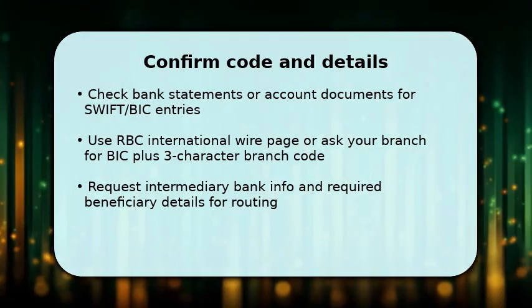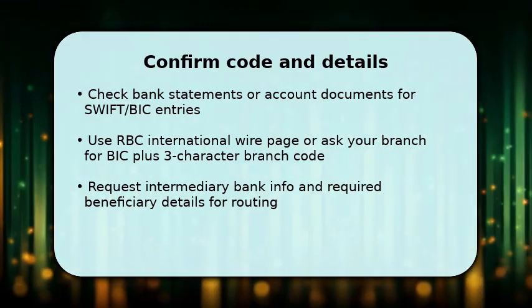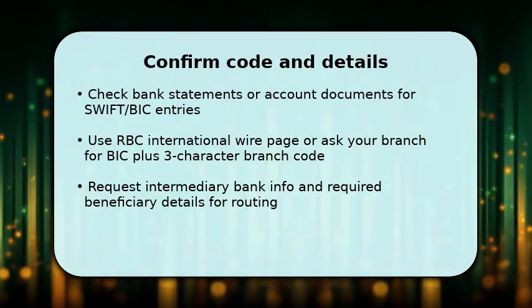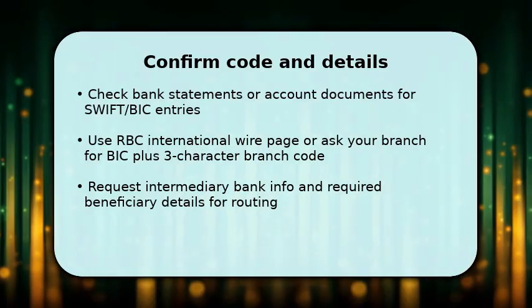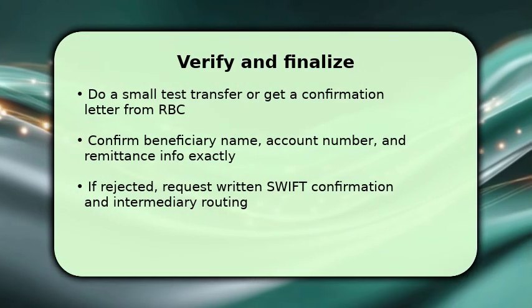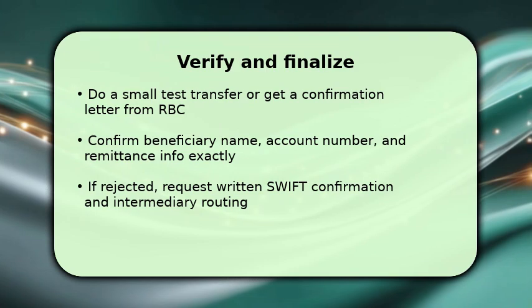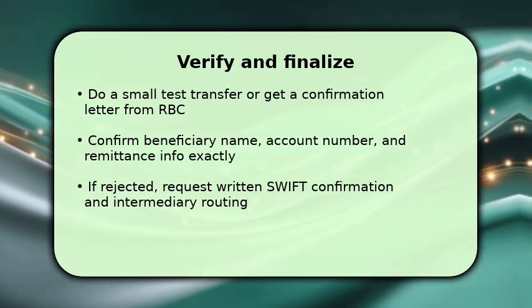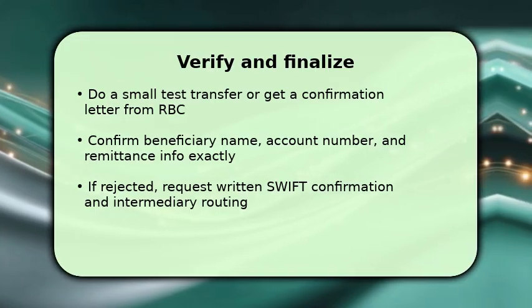Also request intermediary bank details for specific currency corridors, because some countries require an extra routing bank to complete an incoming wire. Finish by verifying the setup before sending a large amount. You should perform a small test transfer or ask your branch for a written confirmation of the SWIFT and routing details to keep on file.